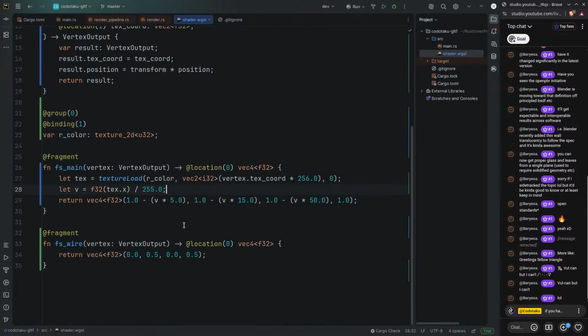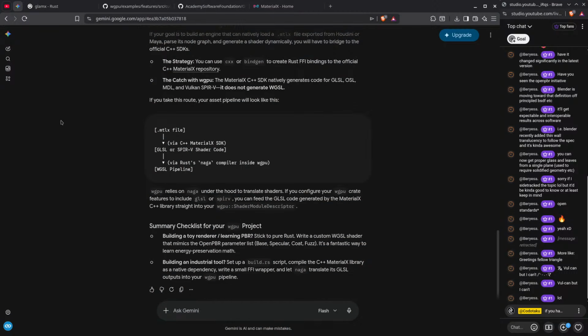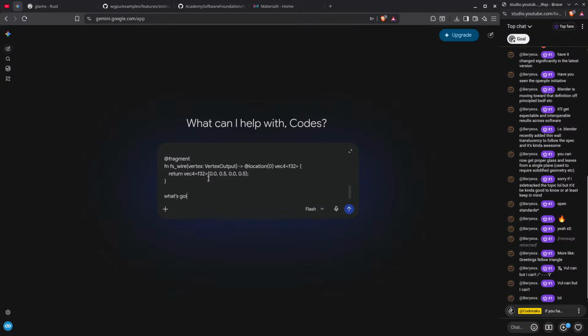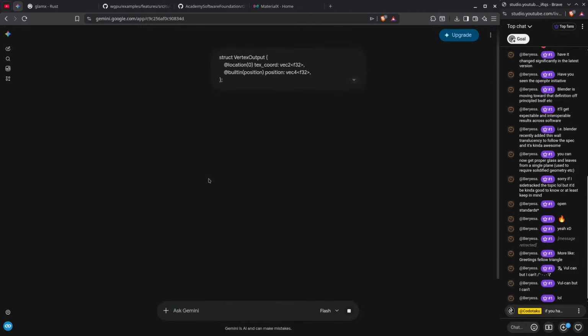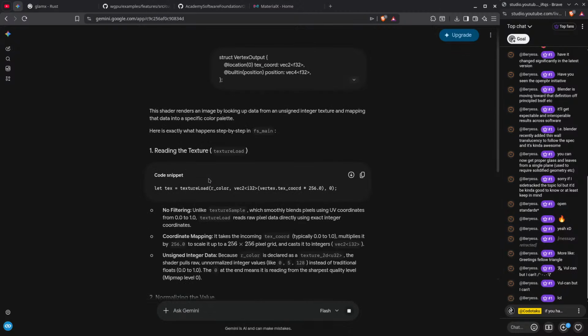Let's ask the AI what's up in the fragment shader. Oh, they're not using texture sample.